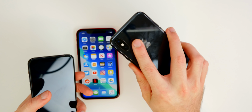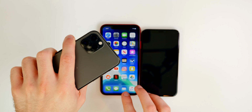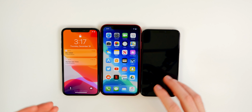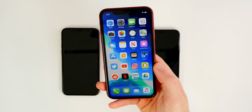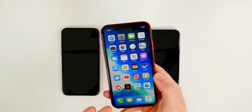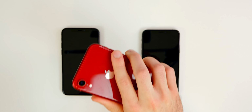And of course, at 6.1 inches, the iPhone XR's display is bigger than phones like the iPhone X, which I have right here. You can see side by side the displays. And then also I have the iPhone 11 Pro right here. You can see the display is definitely bigger on the iPhone XR, and it is very noticeable when using the devices as well. And I honestly feel like the size of the iPhone XR, that 6.1 inch size, is the sweet spot in between small and large displays. It's not too small, it's not too big, it feels awesome in the hand and also in my pocket when I'm on the go.